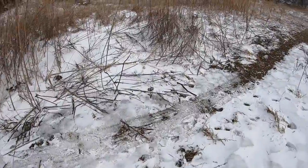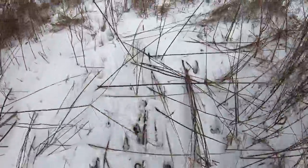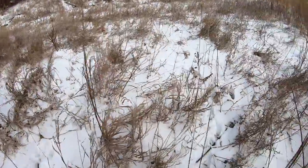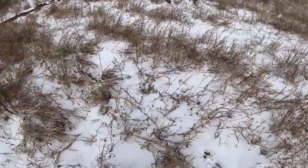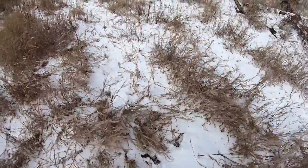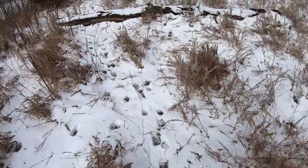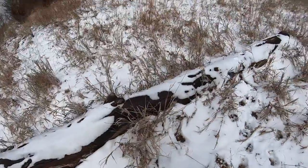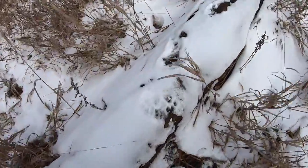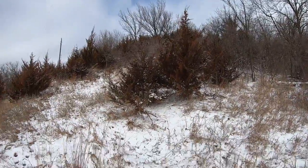I don't know where they came from yet. Right here, maybe. The snow's like powder. I need to find where them cats are coming down. And remember, we just got snow yesterday. Right here. You come down off this giant ridge right here.